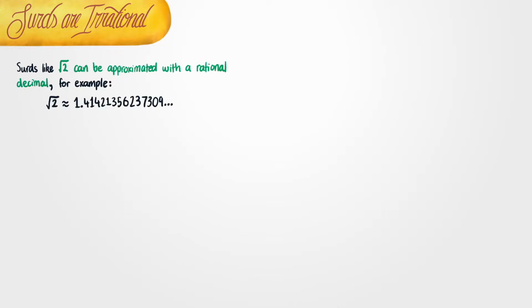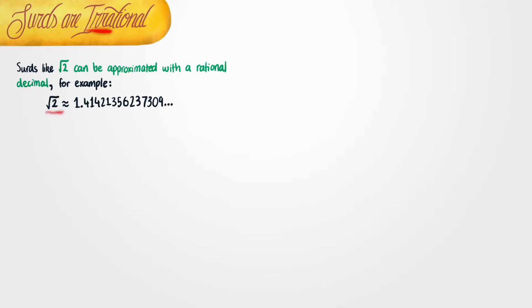This approximation to the square root of 2, which is 1.414213562373009, is really just an approximation. You can continue this process for as long as you like, but you'll never actually have the exact square root of 2. You would need an infinite number of digits to ever do that, and as we said, that's absurd. But there is one really big difference between the square root of 2 and a rational number, and that's the fact that the square root of 2 is irrational.